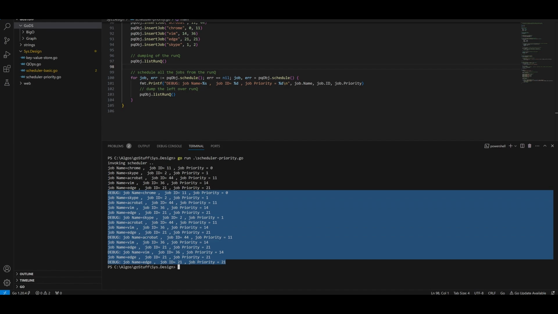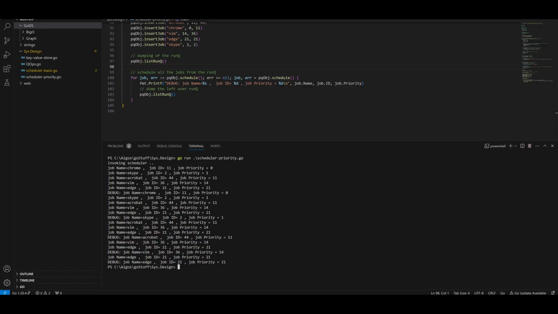Next we have Skype. The leftover run queue will have 3 jobs. Then we have Acrobat. Leftover run queue will have 2 jobs. Then we have Vim. We have only Edge leftover. Finally, we scheduled Edge and there is nothing left over in the run queue. So we are done with the implementation, both the regular way and the optimized way.